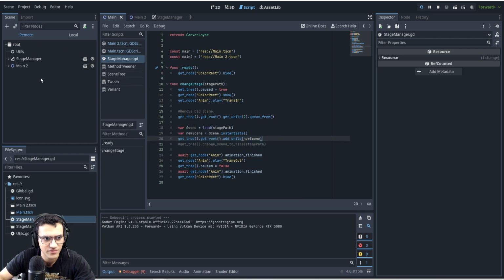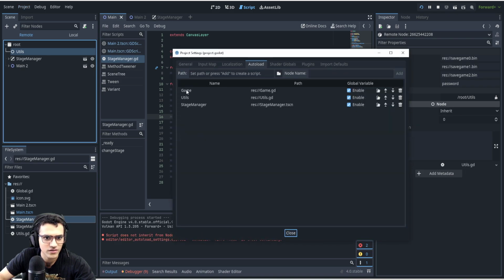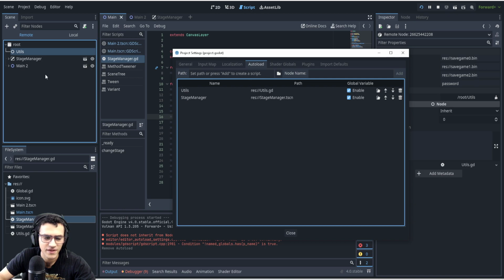However, I think I made a video about this before, and a lot of people had an issue with the get child because they don't understand that when you auto-load something, you're adding to this. So here, I've auto-loaded three things. The game is not there, so it's not going to auto-load that. In fact, let me just delete that. So now it's auto-loading these two things, utils and stage manager. As you start to add things, you're going to have to look for a different child.